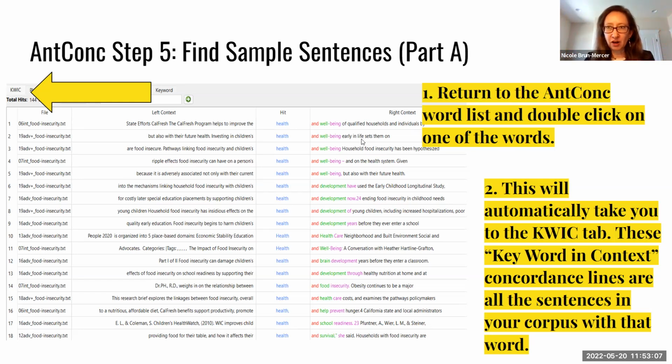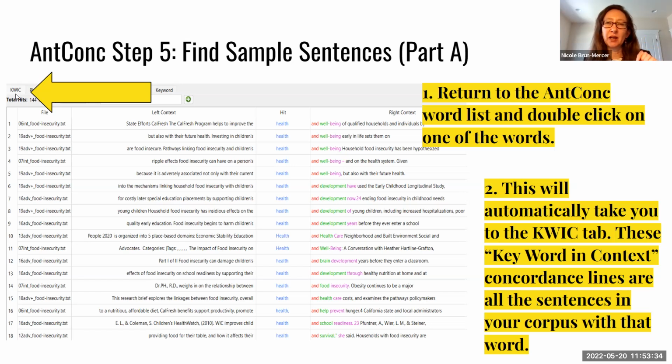Go back to your AntConc page, you're on your word list, look at those words like health. If you double click on the word health, it's going to automatically open this page. You are now no longer on the word tab.